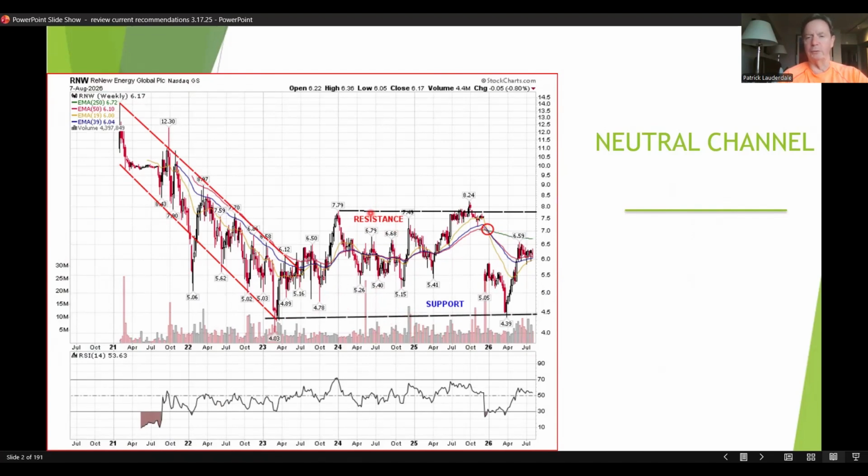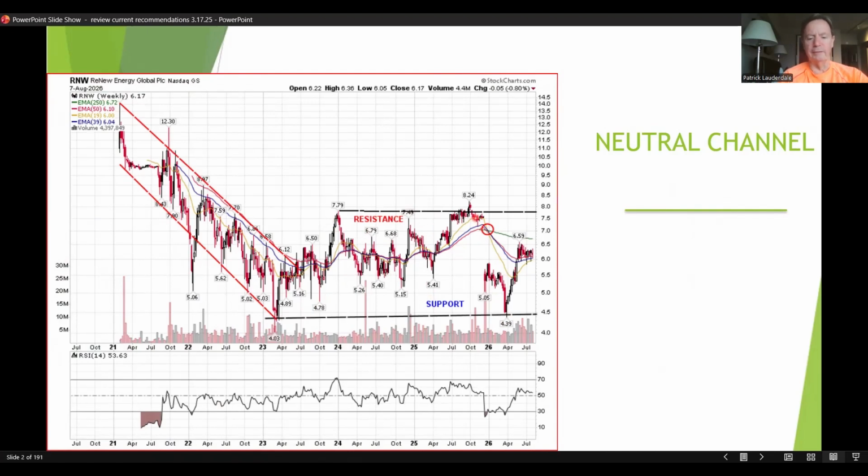And it's a risk management tool. You don't want to be buying right here, right against the resistance line. And you don't want to be selling down at the support line. So you want to buy at support and you want to sell at resistance until this trading range changes. You need at least two touches on each side. So here we have two touches. Here we have one and two touches.